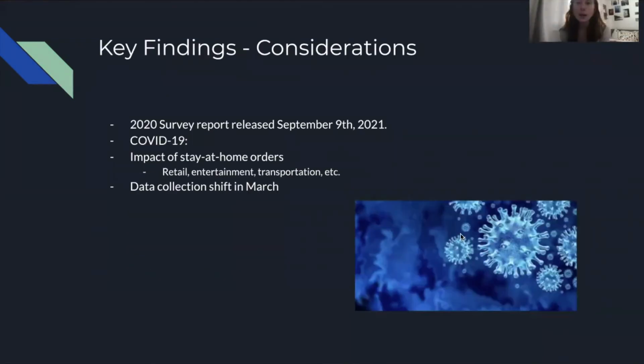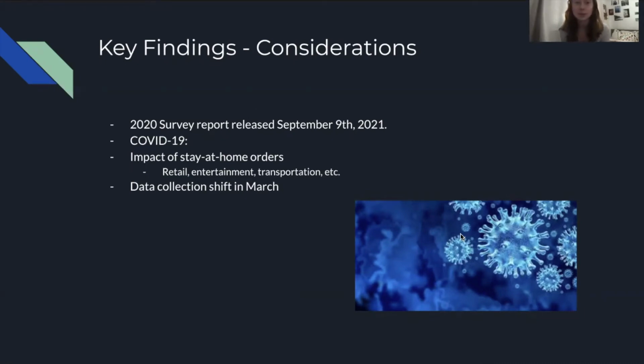Okay, so the last aspect we're going to talk about is key findings from the survey. We know how the survey was conducted, why it was conducted, and who conducted it, but what were the main takeaways from that survey? That's kind of why this is all coming about. I'm going to look at the 2020 survey, which was just released on September 9th.